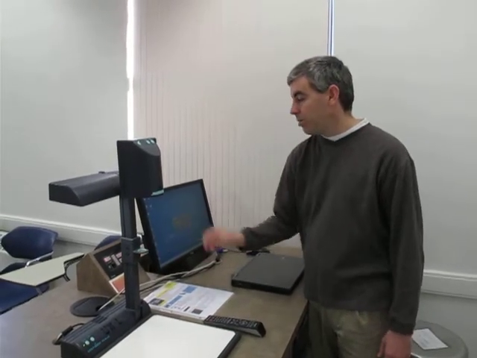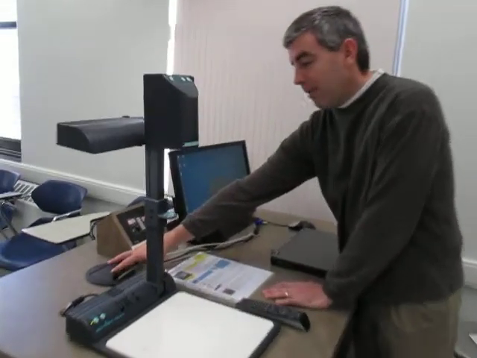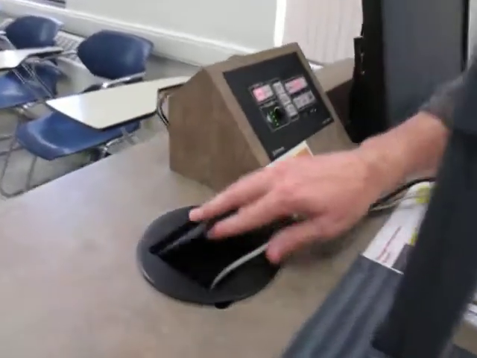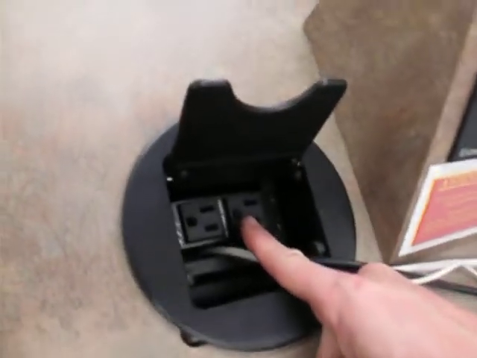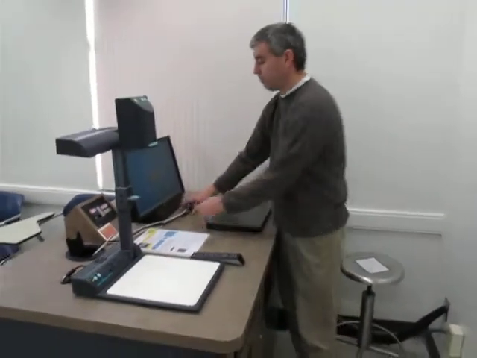And that's going to be true for any of the sources that we have here, whether it's a video on the computer or on your laptop or whatever it is you're doing, you will use that volume knob to control the volume. All the connections we need in order to make our laptop work are located in this little trap door here, including a power supply so that you don't have to rely on your battery and you don't have to run a cable across the floor or anything to plug in.